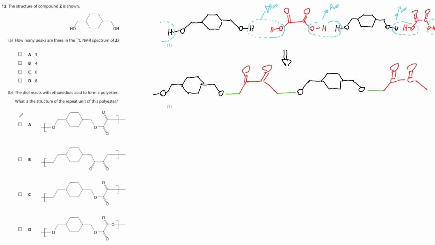Okay, so what will happen? So this is finally the polymer. They're asking, what is the structure of the repeat unit? Can you see this black and red group keep on repeating again and again? So if I want to find the repeat unit, what I'm going to do is, I'm going to take the beginning of the black group to the red group. So can you see again the same group, black and red keep on repeating again and again. So this is my repeat unit.